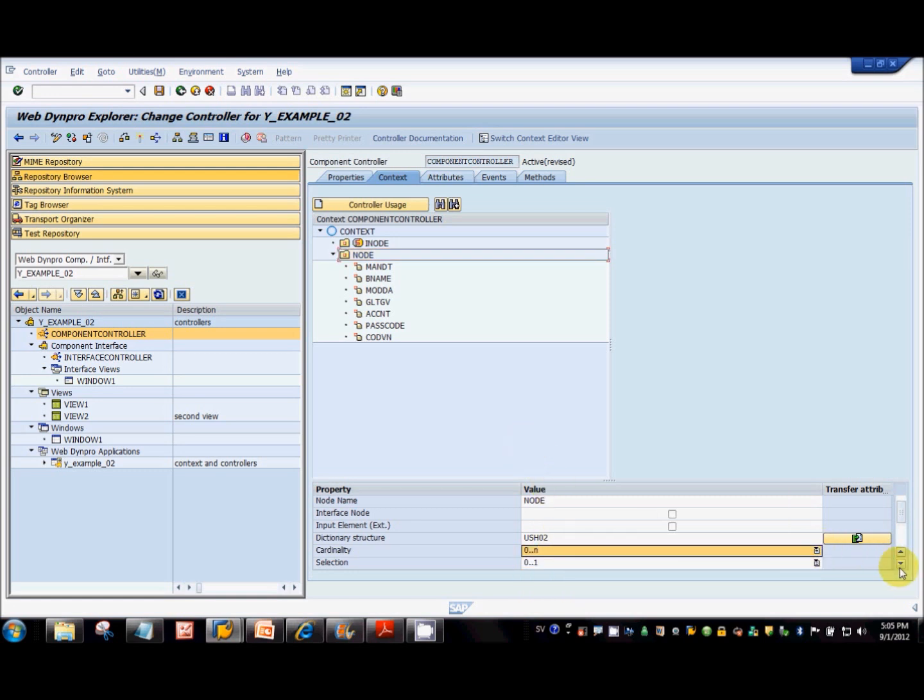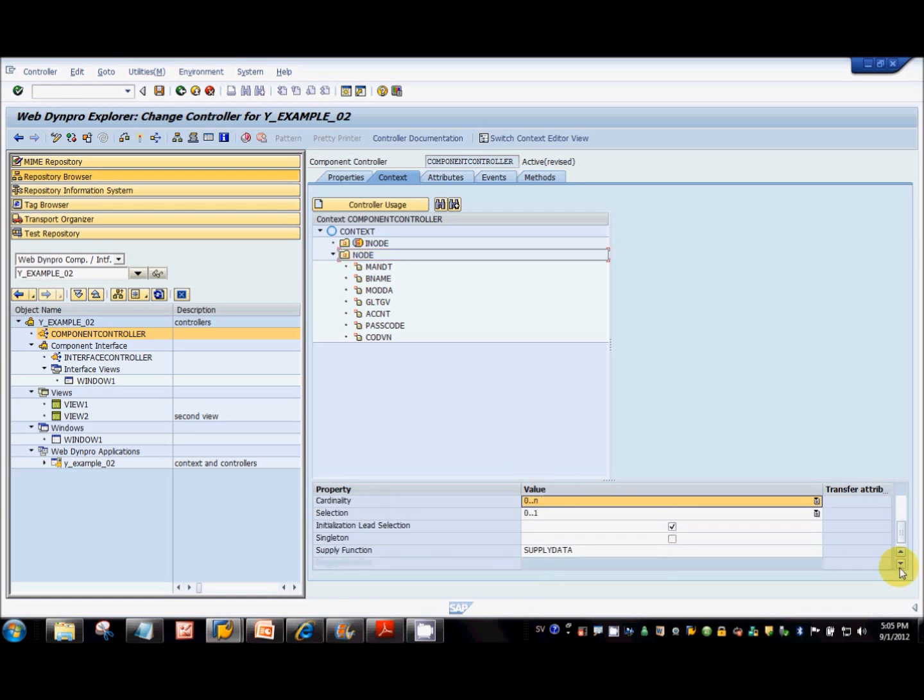Then there is something called a supply function. We'll talk about it in the next tutorial probably, but just to give an idea of what it is, it's basically a method.